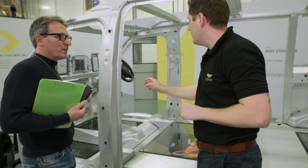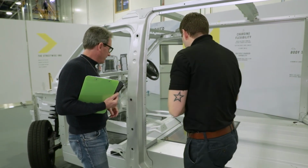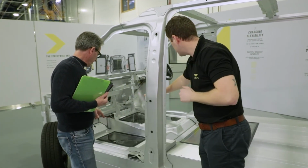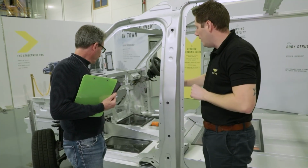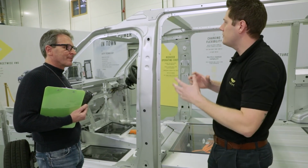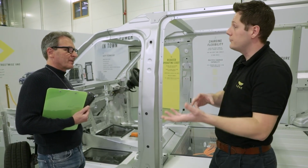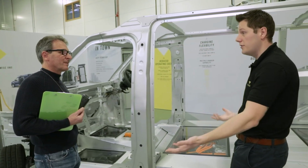So in this vehicle, which is slightly different, it's the van. Yeah, it's the same. It's this bit that's different actually for the van, but in the taxi exactly the same. So the battery sits under the front of the vehicle here. You can see it's in 3 sections, and that's to package it as efficiently as possible in the overall space of the vehicle. Sometimes you see electric vehicles which have been converted from diesel vehicles, and the only option they have is just to hang the batteries underneath, under the floor.